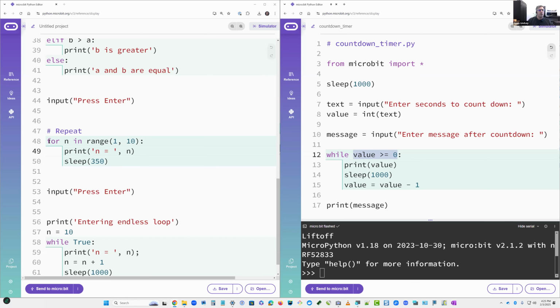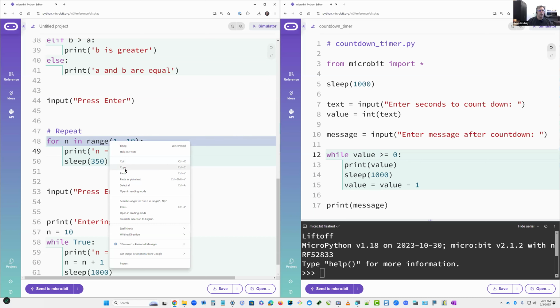And we could have also used the for loop that I talked about earlier. So for example, we could have done for n in range value comma 0, something like that. And then we could have used that to count down. It would probably look something like this.